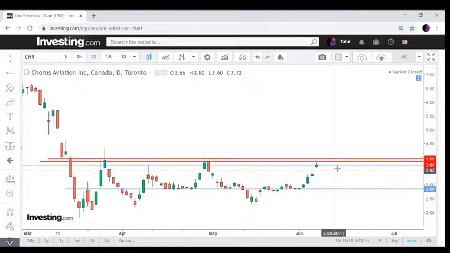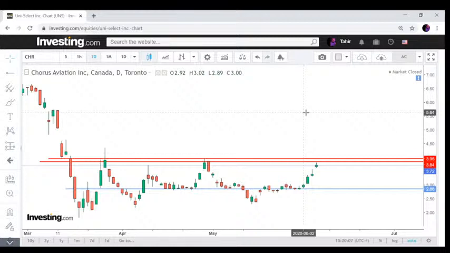The downside is huge. You can see the downside from here, 3.6 to 2.86, more than a dollar, and the upside is a few cents, from 3.72 to 3.8, like 10-12 cents, or maximum 20 cents is the reward, and more than a dollar is the risk. So based on the risk and reward ratio, it is not advisable to enter. Wait for this stock to go down and then you can enter this trade.